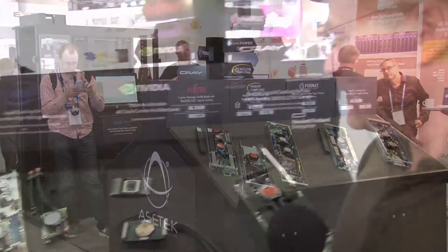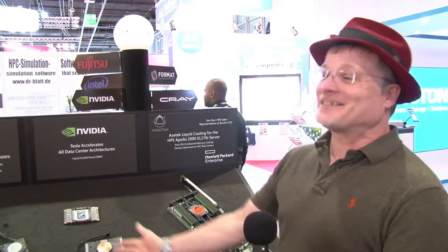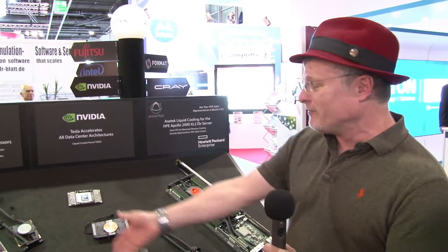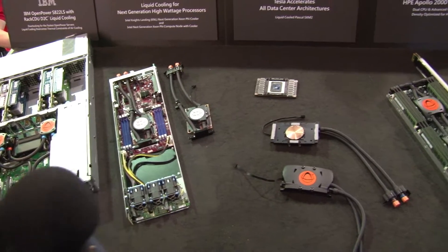Just to wrap up here, Steve — this trend of more cores on the chip is only increasing. The new Chinese number-one system has 260 cores, and they're using water cooling of some kind too. It looks like you are really future-proofed — you're even offering coolers for Power 9, something we won't see for a couple of years. Yeah, it's very exciting. Keeps our engineers good and busy. We really have to be able to drive the market and meet these densities if we're going to keep HPC growing at the rate it really needs to grow.